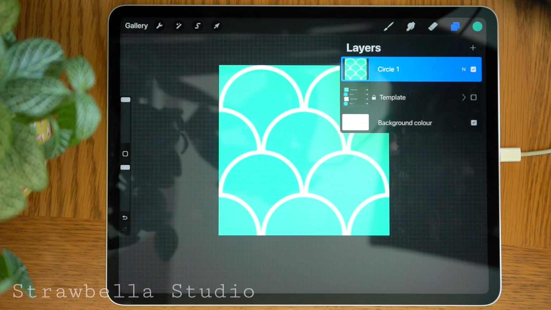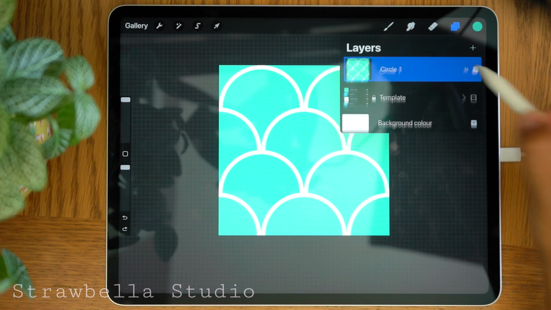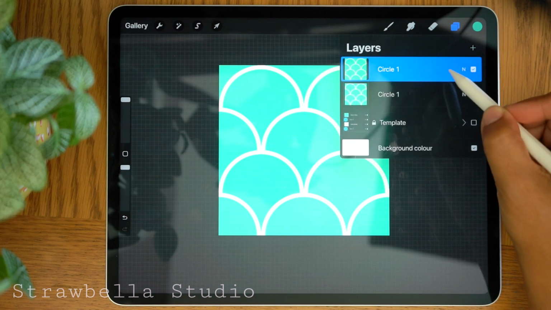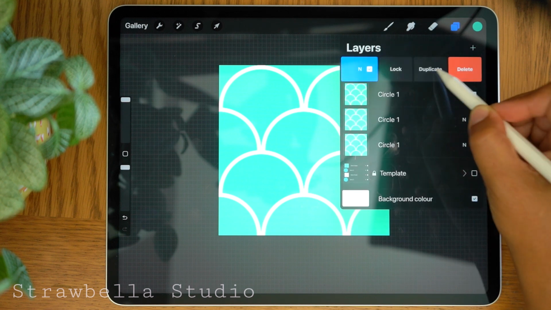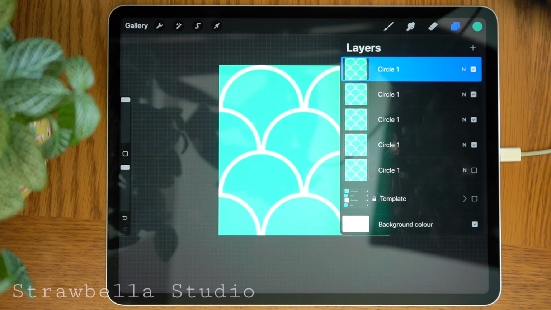This means we will have instant access to the pattern in various scale sizes. Follow along as we make several size variations of the pattern. Duplicate the pattern tile and hide the 1st one. Then duplicate the top layer 3 more times. We will now repeat the scaling down and merging process for the rest of the tiles.